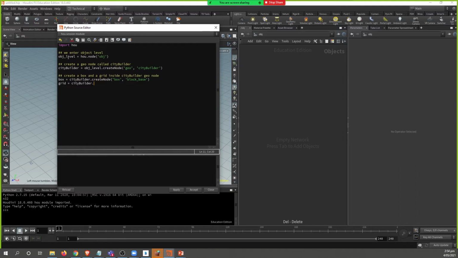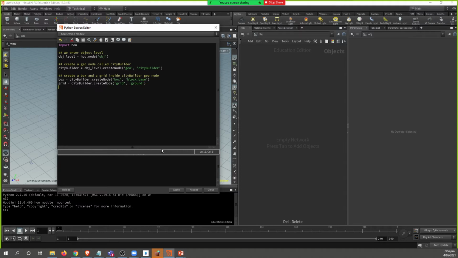And it all happens inside the object level, which has been introduced earlier. You see how nicely we are getting to the details. So create node, it's a grid. Let's call it, I don't know, ground, whatever.